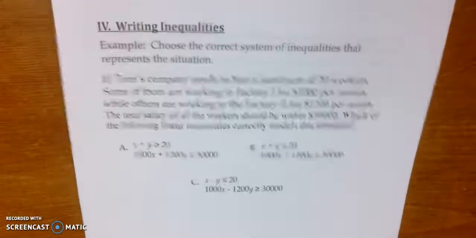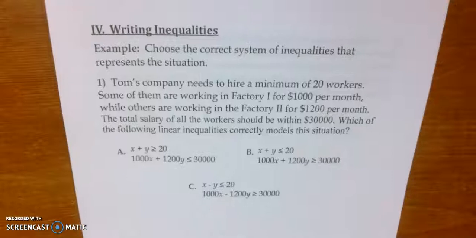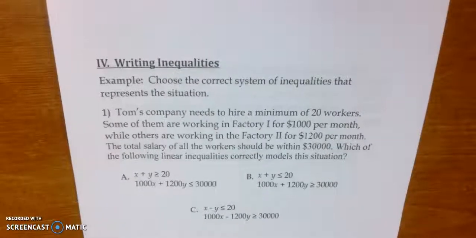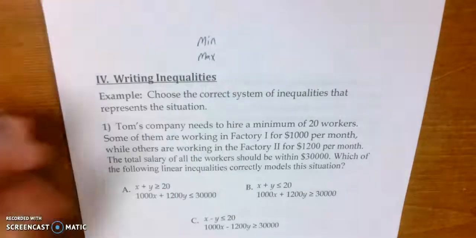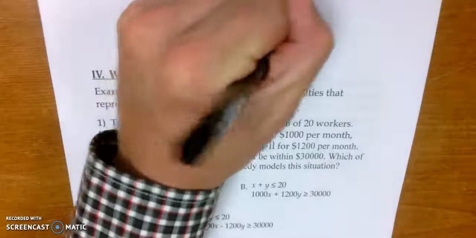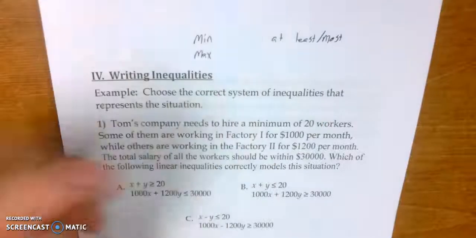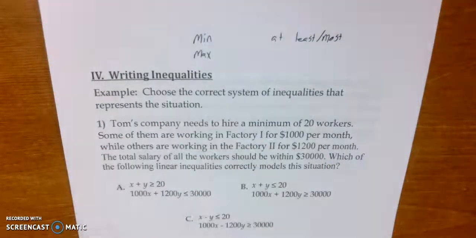Next up, some good old-fashioned word problems. Writing inequalities based on a word prompt. If you need to pause the video here to read through this, and then we'll carry on, by all means, go for it. You are typically going to want to look for a few key phrases. Specifically, anytime you see minimum or maximum, that's going to give you a clue. Or if you ever see the phrase at least or at most, that's just another way of saying a minimum of this, at most a maximum of this.